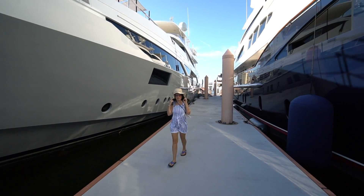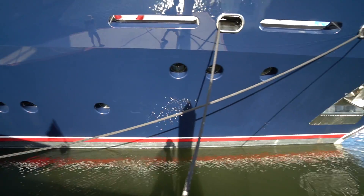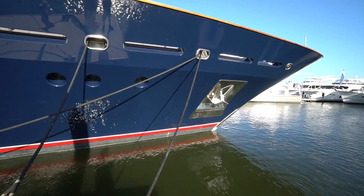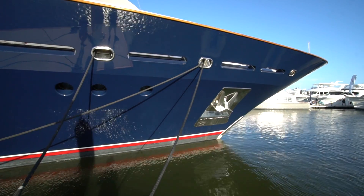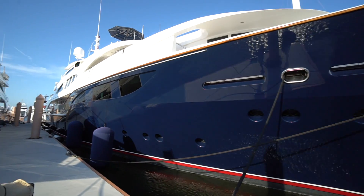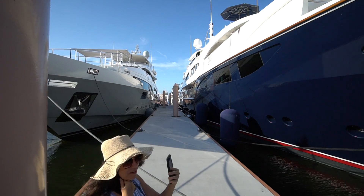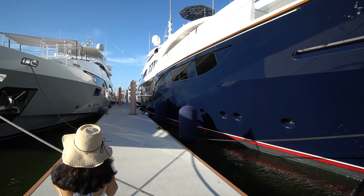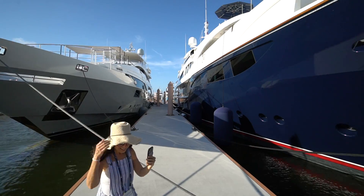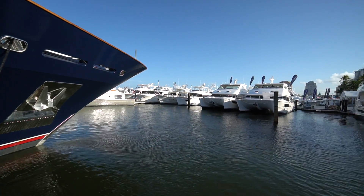Wow, look at the bow of the yacht. Oh my God. Oh my days. I gotta do a story for this. Look at that. Check this out — the Disney Magic. We're going on the Disney Magic, the Disney Fantasy. It's a huge yacht. Look at this, it looks like a cruise ship. Even the colors look like Disney Cruise Lines. And there's another yacht right next to it. Look at the other yachts over here, it's so pretty. They have the catamarans on that side without the sails — powercat.